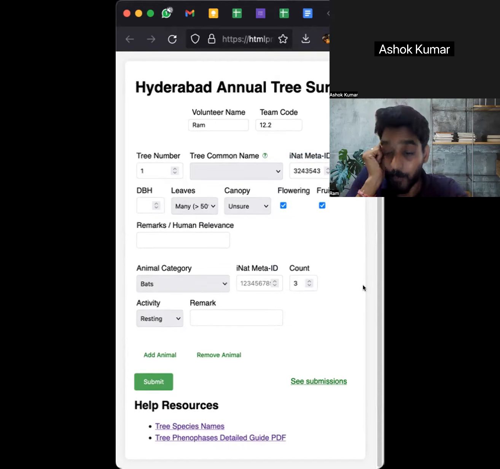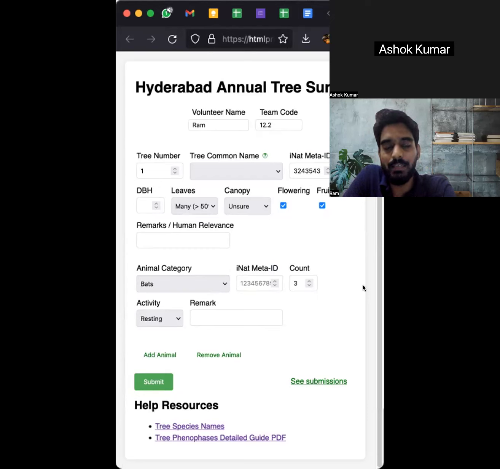Yes. That's a very important information which I forgot to give you. You can upload these pictures on iNaturalist and then put that iNaturalist link or the photos on our survey volunteers WhatsApp group. We have a group of experts there. Charan and his team is going to do the identification. So whenever and wherever you don't know what is the name of the tree, please upload it on our WhatsApp group.